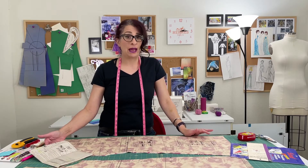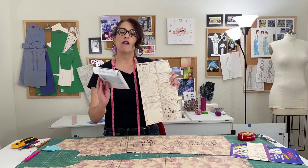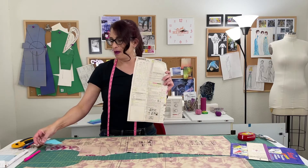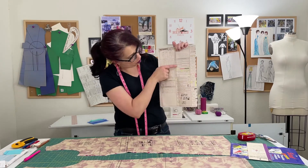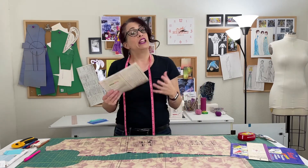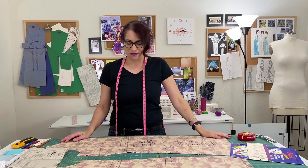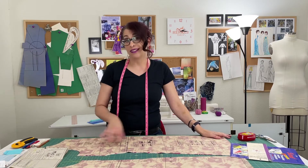Now you may be wondering where is the step that says I have to transfer the marks from the pattern onto my fabric. If you go back to your pattern instructions — and just as a refresher, we're making Butterick 4498, a basic A-line dress; if you got the modern version it's Butterick 6653 — go to the section that says fabric cutting layouts and all the way to the very bottom there is a single sentence that says: transfer all markings and lines of construction before removing the pattern tissue. They don't really give you a lot of instruction on which markings to transfer, so I'm going to walk you through step by step to make sure that you transfer all the marks you need to complete the sewing part of this garment construction.